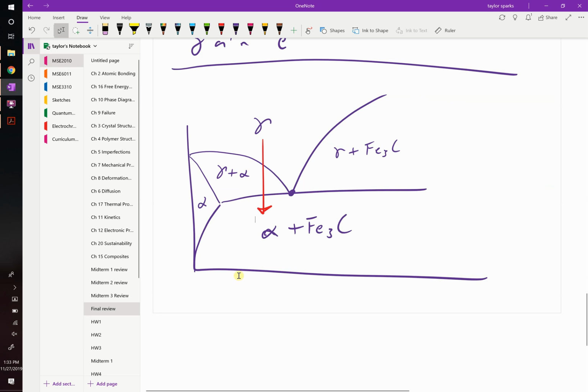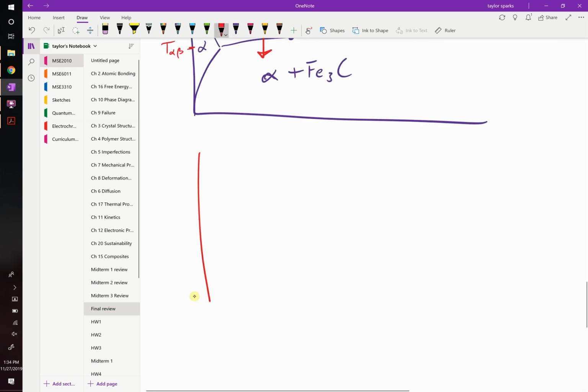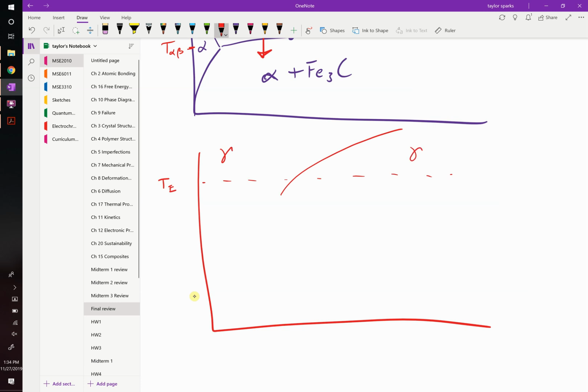Well, before you ever get to this temperature, that T alpha beta that we've been talking about generically in terms of phase transformations, before you get to that eutectoid, you've still got a transformation happening. Above that, this austenite is turning into ferrite. So if we were to draw the TTT diagram, up here at temperatures above 727 degrees or whatever it is, that's where the eutectoid temperature is. We'll just call it TE, our eutectoid temperature. It's not just gamma up here forever. There's going to be some point where you end up with gamma plus ferrite. That's one change you have to make to it.